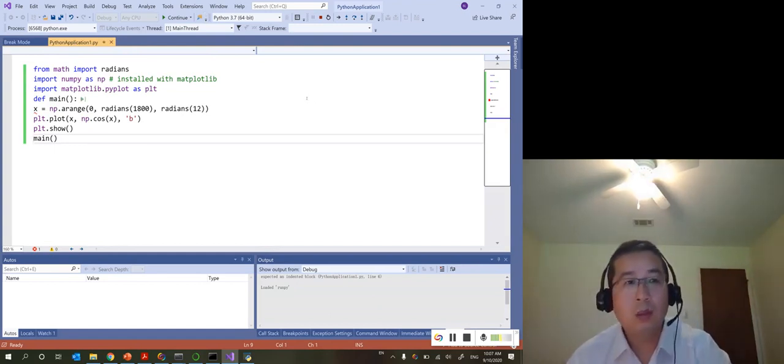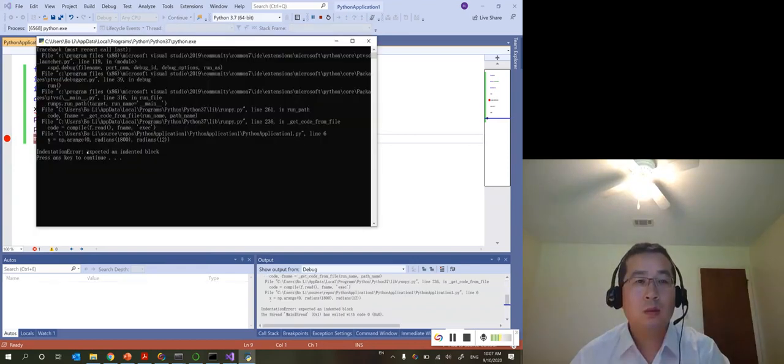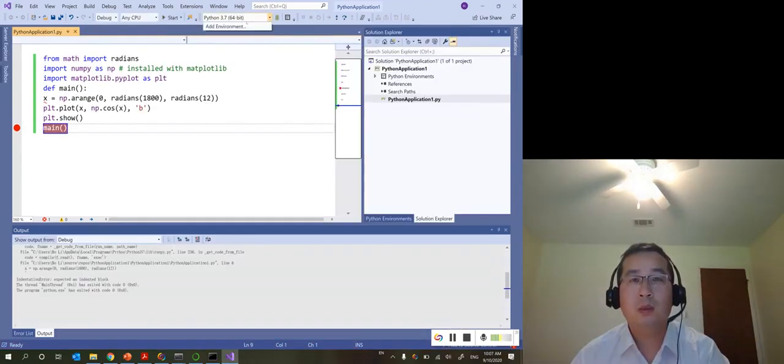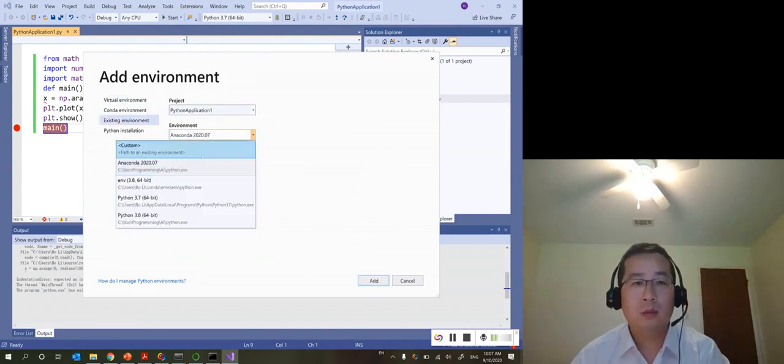Something is wrong. Let's run this one. Okay, it seems there's something wrong with the environment. Let's use, for example, the conda one. Oh, this conda one is existing.